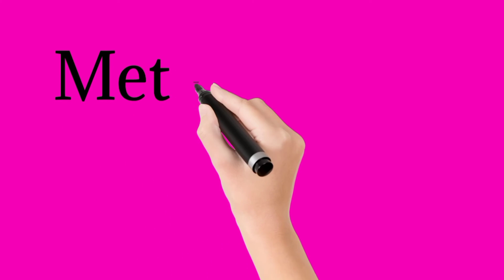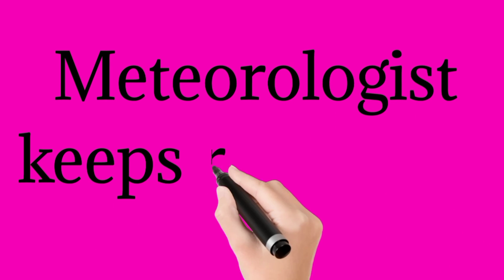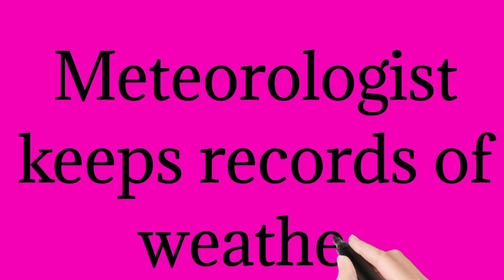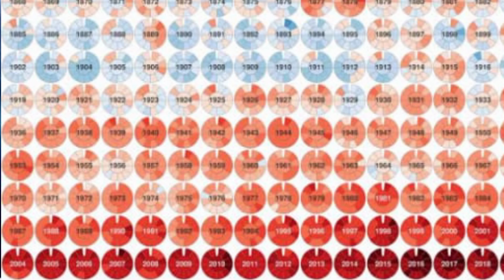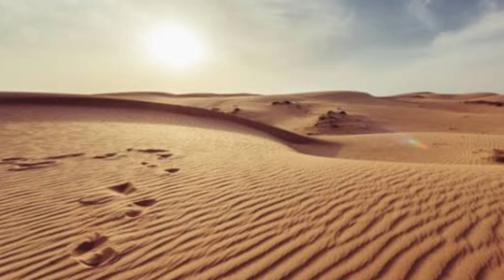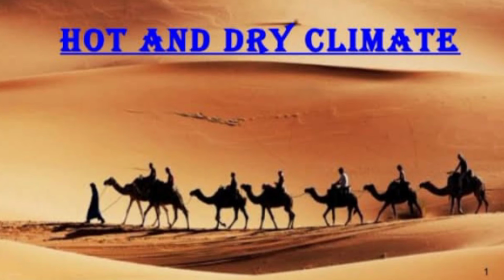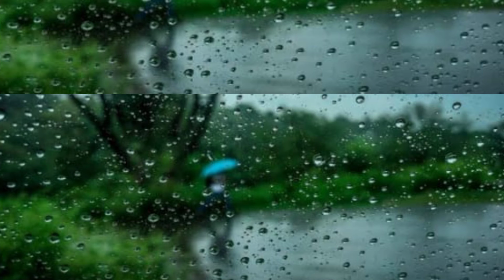The person who records the weather every day is called a meteorologist. The records of the weather have been preserved for the past several decades. These help us to determine the weather pattern at a place. The average weather pattern taken over a long time, say 25 years, is called the climate of the place. We can say, कहीं पर ज़्यादातर गर्म रहता है मौसम, then the climate of that place is hot. हो सकता है ज़्यादातर बारिश होती है. Maybe that. Then we can say that the climate of that place is hot and wet.